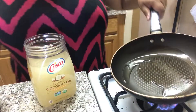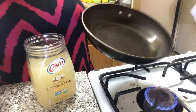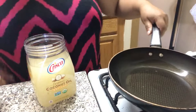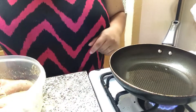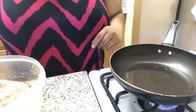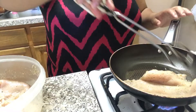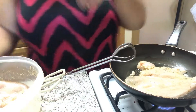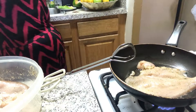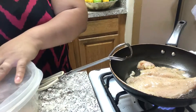Once it's nice and hot, make sure you spread the oil throughout the whole pan. You're basically going to grill your chicken — one piece. The frying pan is hot enough, you'll hear a nice sizzle. Cook it, stirring on both sides, and put the rest of the chicken in the refrigerator.